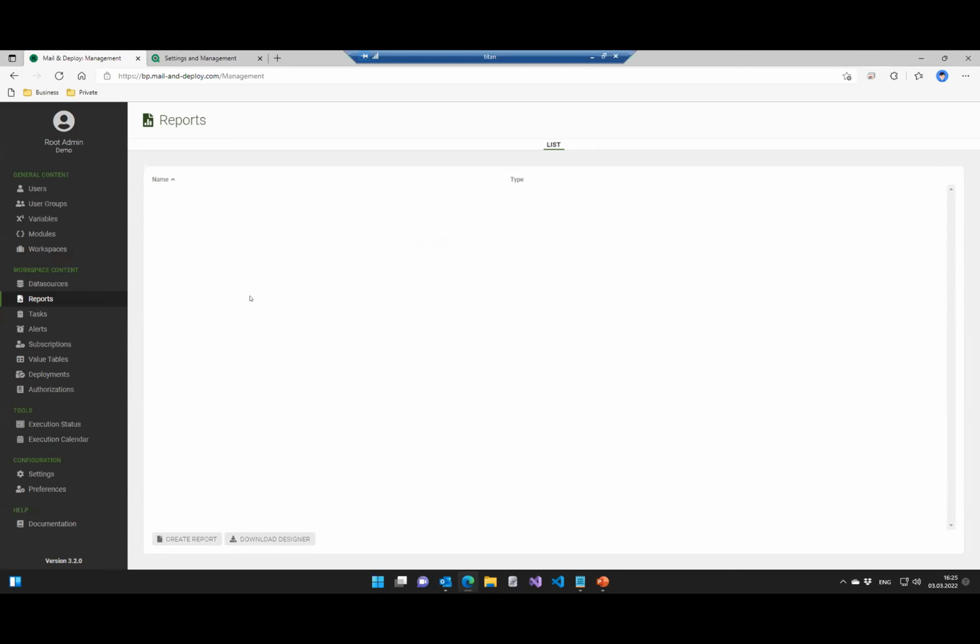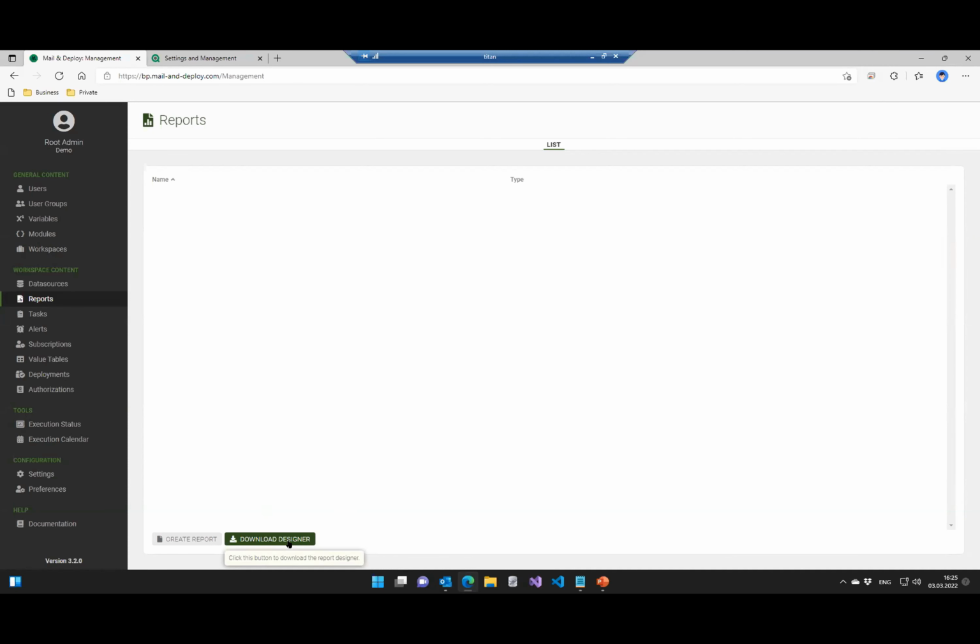Yes, so when it comes to report design, that works exactly as it does in the on-premise version. The actual report design process is still done in a local Windows app. So if you want to launch the designer for the first time, you need to first download it here and configure it on your local machine.